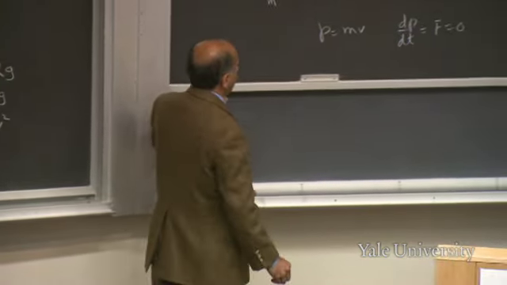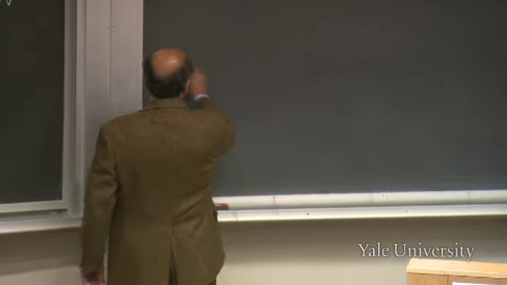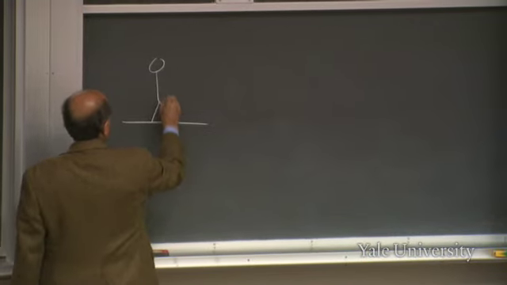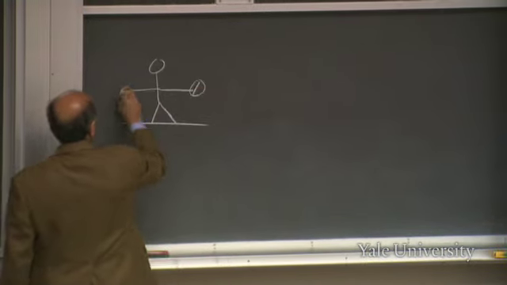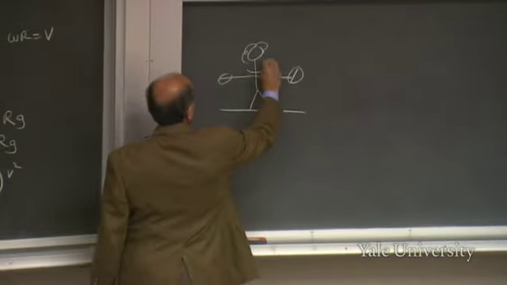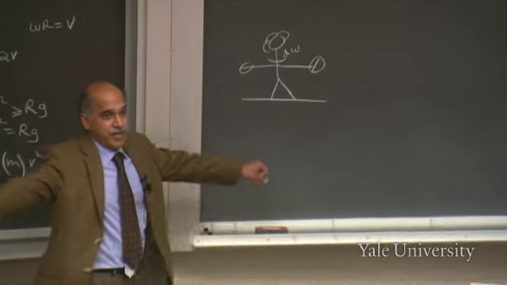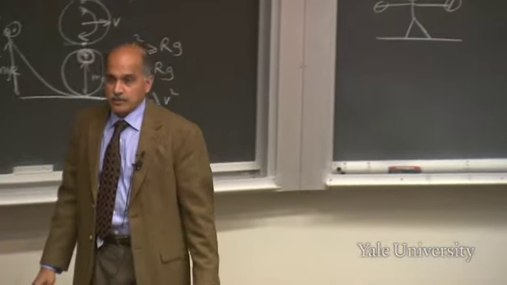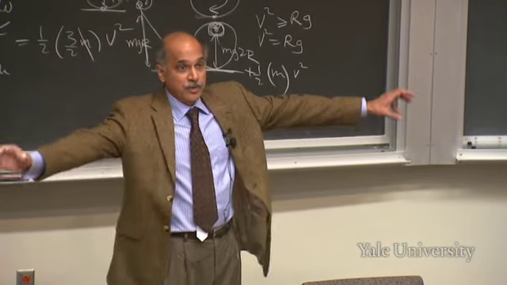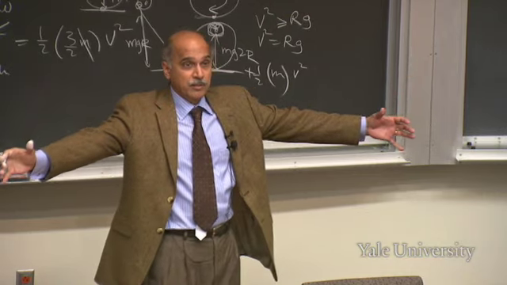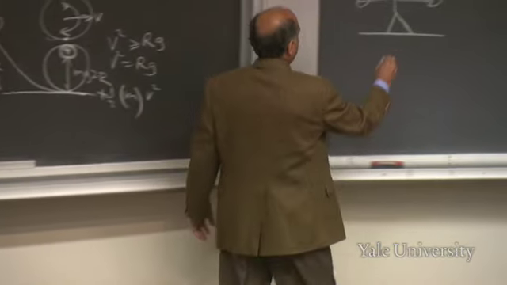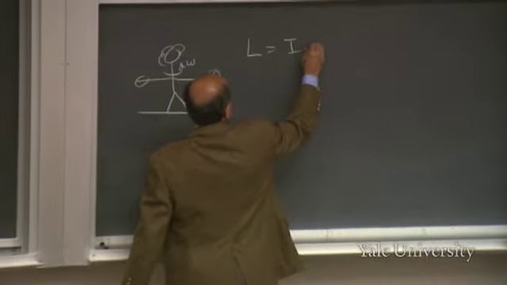Okay? So let me do the ice capade thing. So here is ice. So here is some dancer. All right, so this person is spinning around with some velocity omega with the hands out. To emphasize the whole thing, let's imagine this ice dancer has no mass except for the two dumbbells on the two hands, or the two masses. Okay, and person is rotating with some angular velocity omega. That means the angular momentum is I times omega.